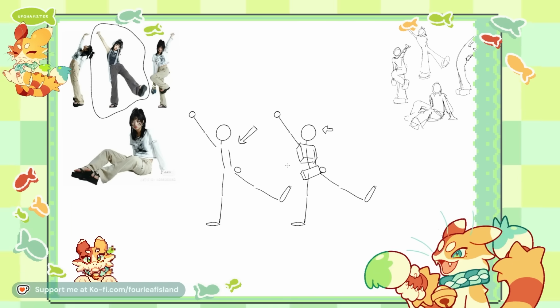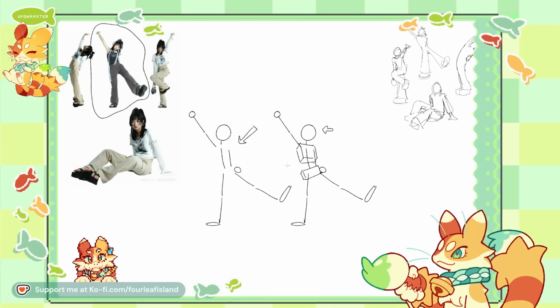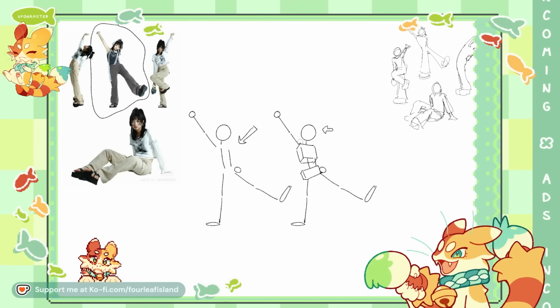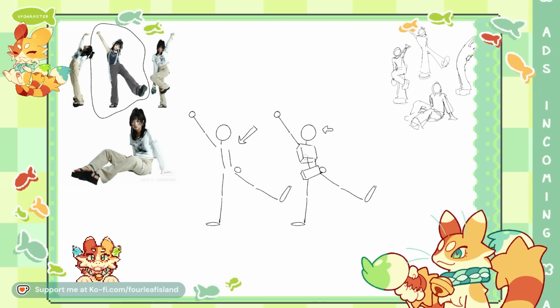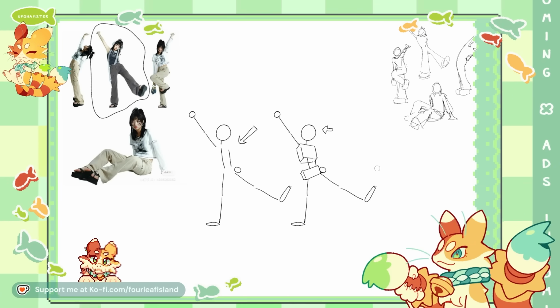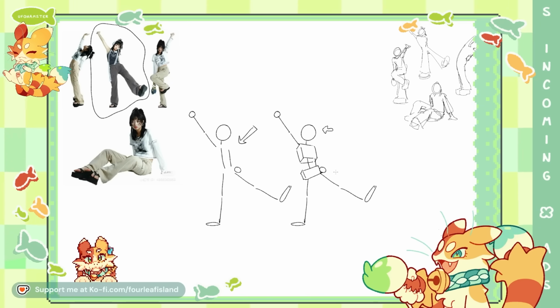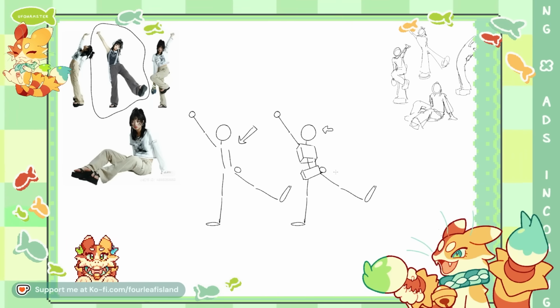That's it. If you could draw a circle and a cube and a line, you can draw a somewhat workable human body. But the reason that this is the case is because this is what in the art world we would call pose blocking. Essentially what you're doing is making a structural diagram of all of these masses within the body, all of the things that you would focus on.